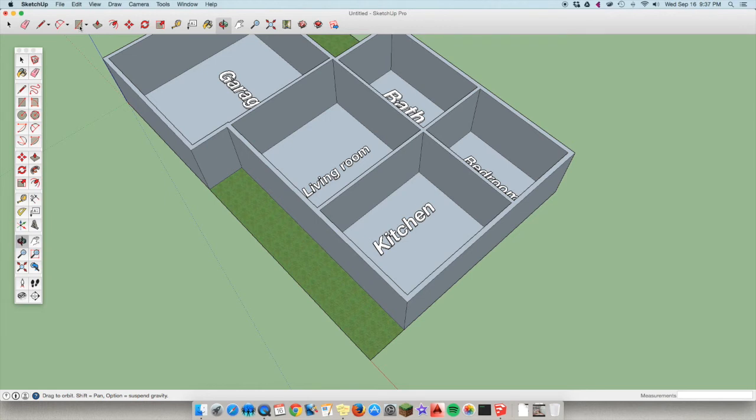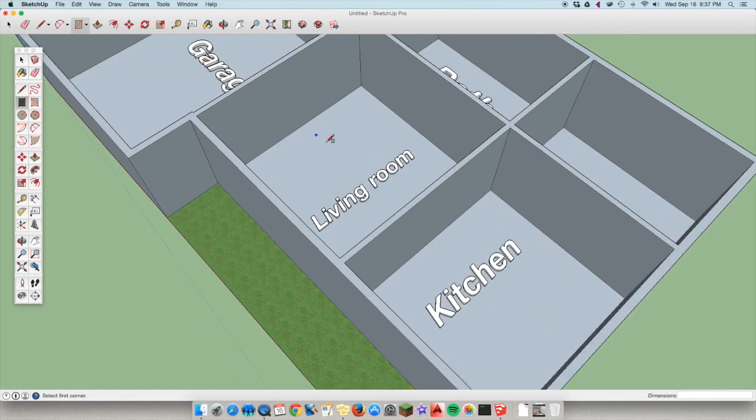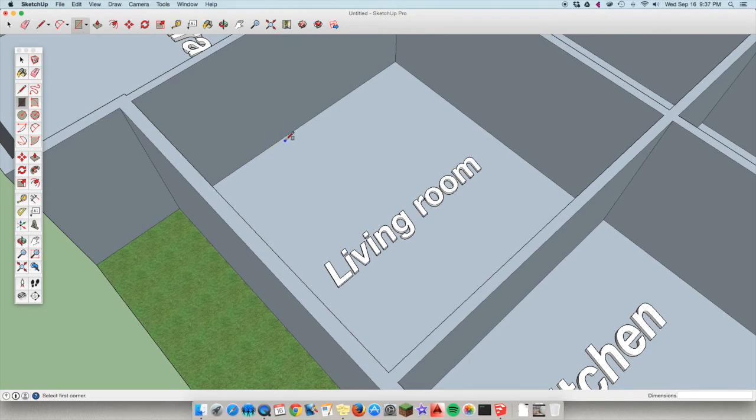The way we're going to do that is we're going to start by making the door frame and then punching a hole where the door will be. So we're going to use the rectangle tool to do that. Okay, so I'm going to click on the rectangle tool, and then I'm going to zoom in on the wall between the living room and the garage where the floor and the wall meet each other, that line. You should get a little red dot that says on edge. Okay, I'm going to click there and head up and to the right.